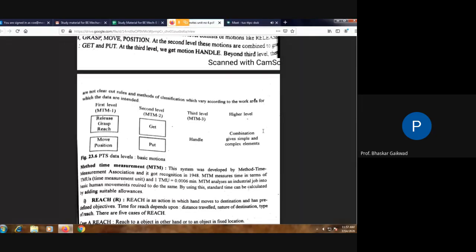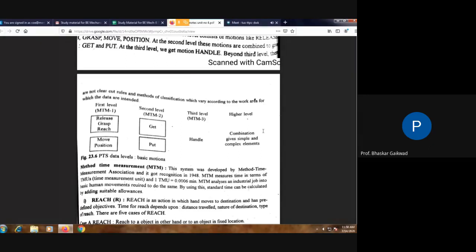So as per our charts, which motions are there? Release is one motion. This is related to human motions, human body, or the hand, or the leg, etc. If a man is working on the press machine, we need to measure the motion of the leg also, like releasing the leg, putting it on the footstep of the press. So all these motions we have to split and decide the times in terms of TMU. In that you have to add the allowance, and it will become standard time.